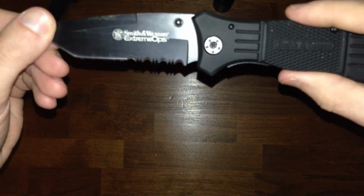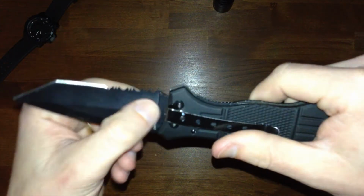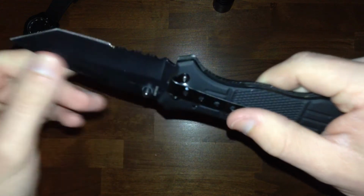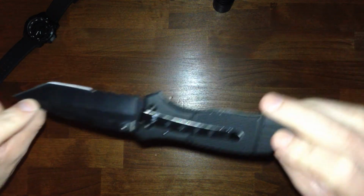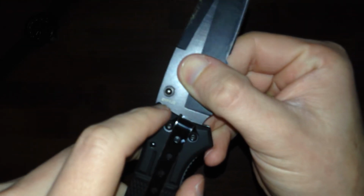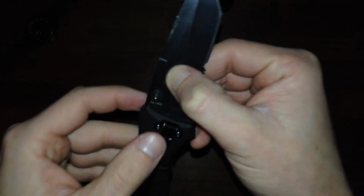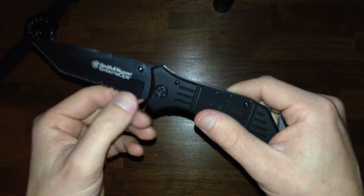Smith & Wesson Extreme Ops. I don't know if any Navy SEALs are carrying these. I doubt it. But it's black and tactical, and that's what sells. That's why I bought it. Model number SWFR2S, and that would stand for Smith & Wesson First Responder 2, second edition, and S, I'm guessing, would stand for the serrated edge.